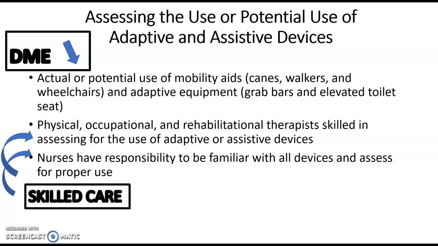And then the other is skilled care, another term that you'll hear frequently. So skilled care is the nursing care, also the PT, OT, and the rehabilitational therapists that are really skilled in fitting the right assistive device to the right need. Our responsibility as RNs is to be familiar with how to use it and also to make the referral to the right discipline for assisting the patients, and then teaching and reinforcing the use of that equipment, which is the reason why you learn how to use it. We provide skilled nursing care. Other disciplines provide skilled care as well.